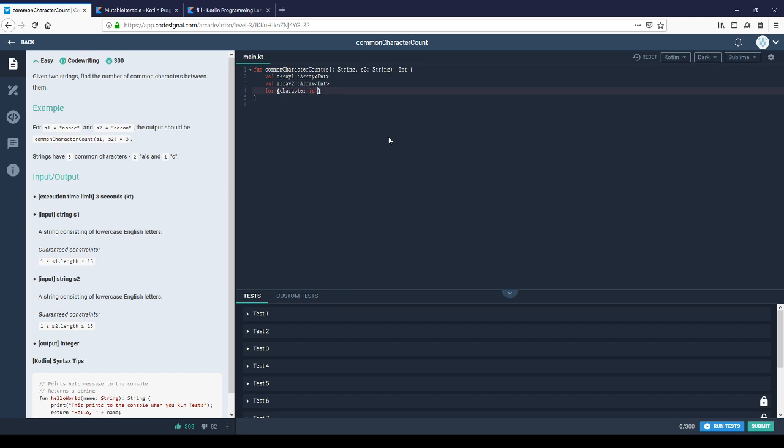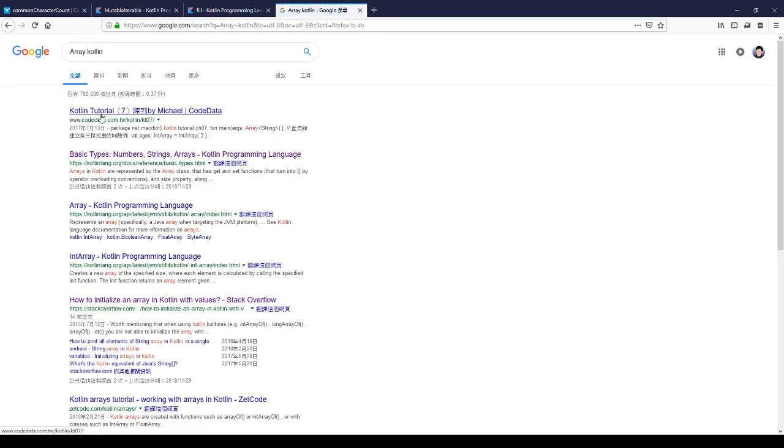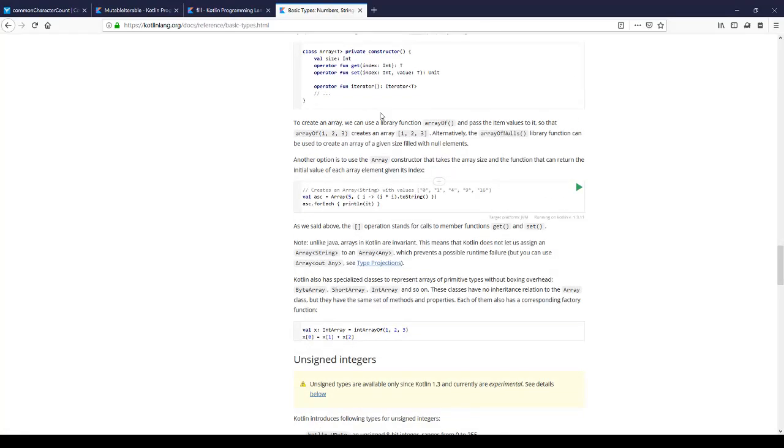Character, and that's one. How do I initialize an array in Kotlin? I think it's the length of it, right? Oh, here's arrays.